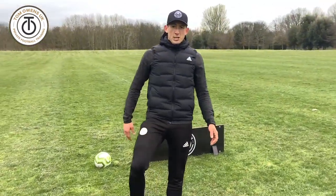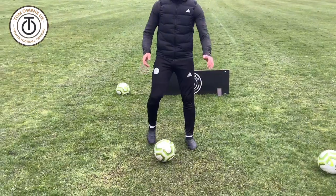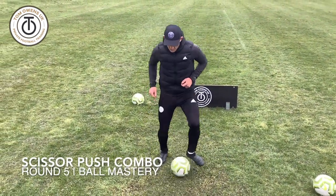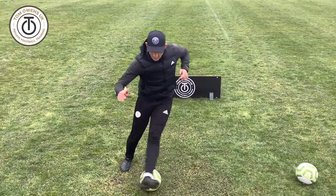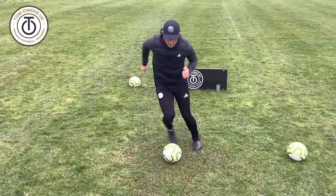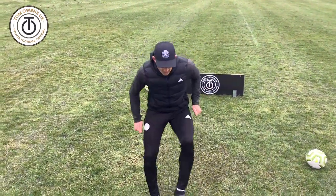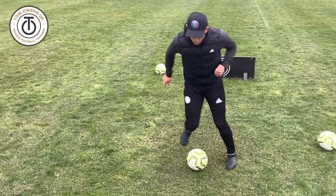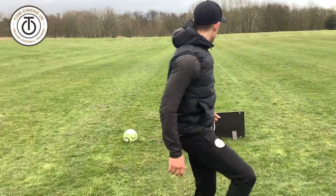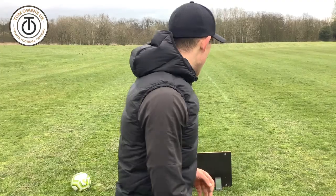Okay, last ball mastery, round 5, nearly there. I hope you're still with me. Let's go, scissor push combo to finish. Really sell that move if you can. Make a mistake, get right on it. Time. I went over there. Okay.